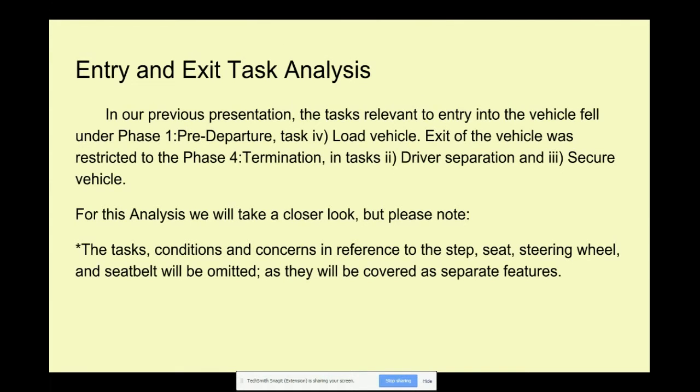Entry and exit task analysis. In our previous presentation, the tasks relevant to entry into the vehicle fell under Phase 1, pre-departure, Task 4, load vehicle. Exit of the vehicle was restricted to Phase 4, termination, in Task 2, driver separation, and Task 3, secure vehicle. For this analysis, we will take a closer look, but please note, the tasks, conditions, and concerns in reference to the step, seat, steering wheel, and seatbelt will be omitted, as they will be covered as separate features.